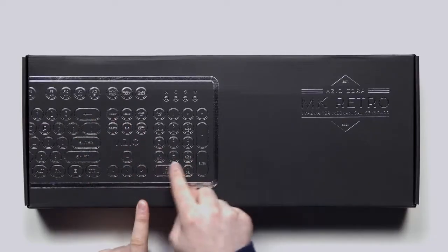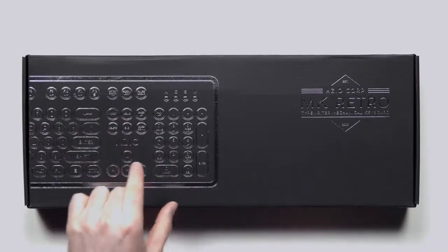And you can see from the graphic here, it's got these circular keycaps. It's a completely different concept. Clickety clack, it's like a typewriter. Is it better? I don't know.